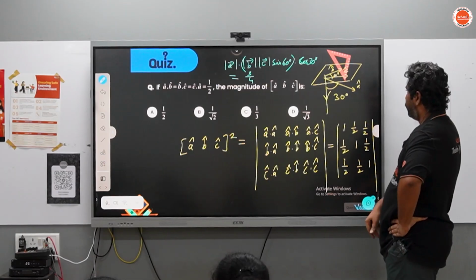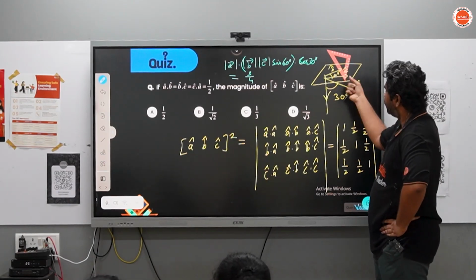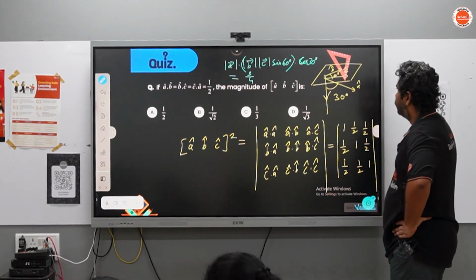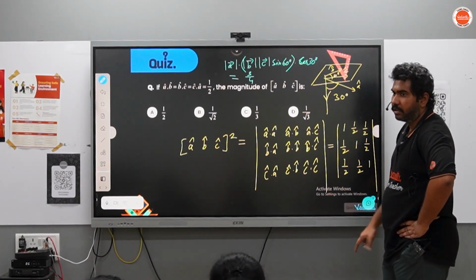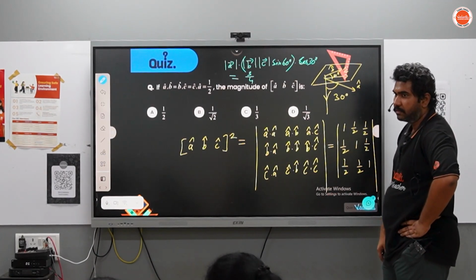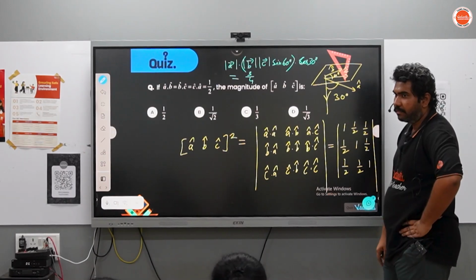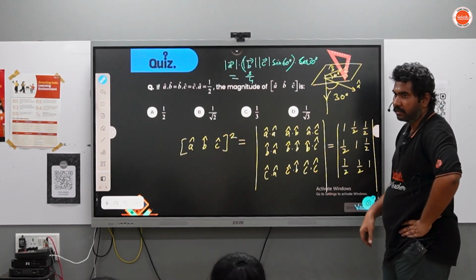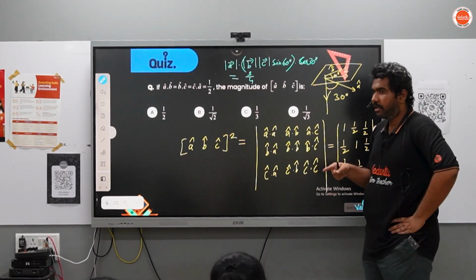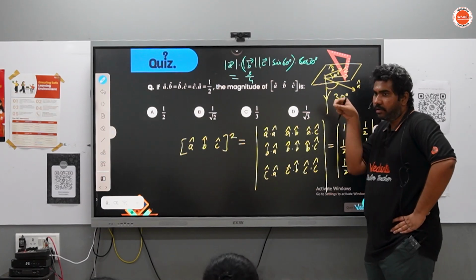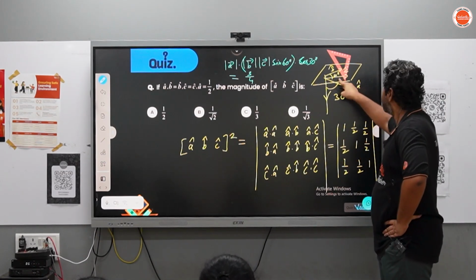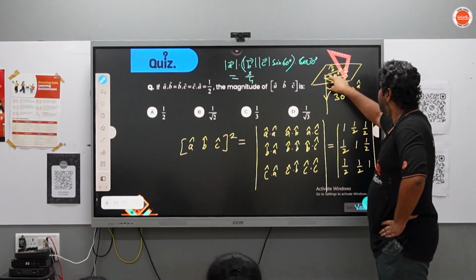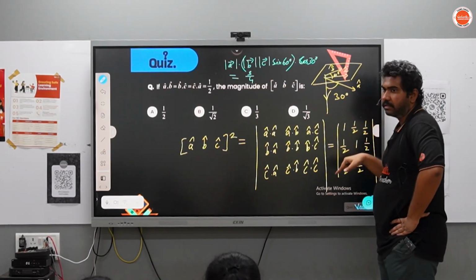A can be in the plane. No, I am not considering A as in the plane itself. Pyramidal shape form. Like pyramid only it forms. A cannot be in the same plane, right? A has to be outside the plane only. So BC can be considered in one plane. A has to be protruding outside. Okay, something like this. So then only you can say CA is 60, BC is 60, AB is 60. Like that.